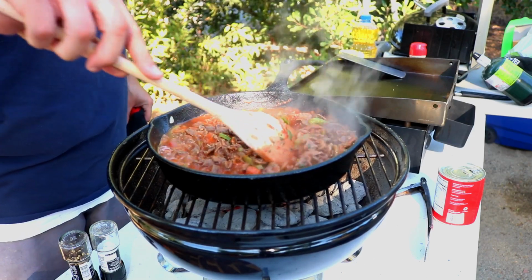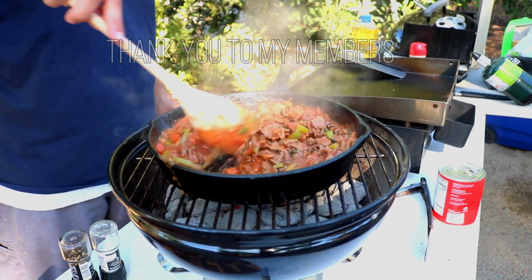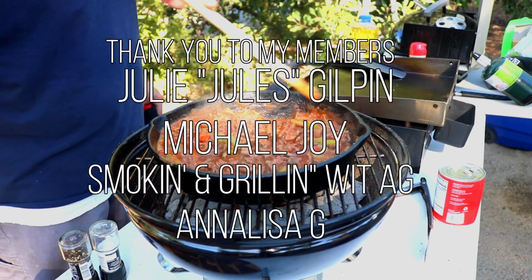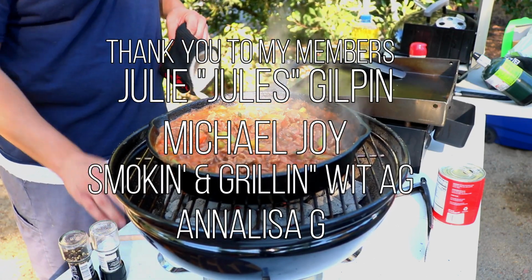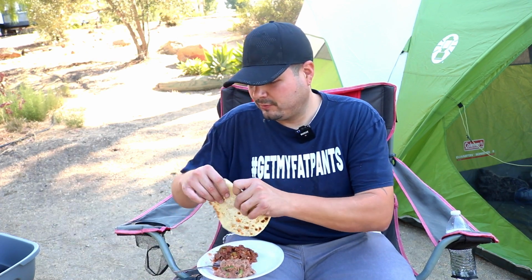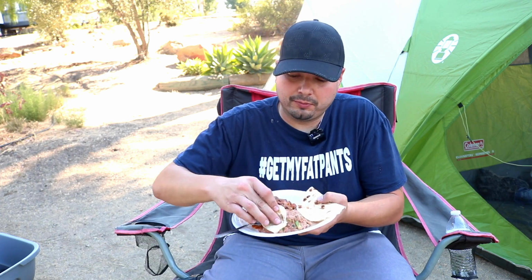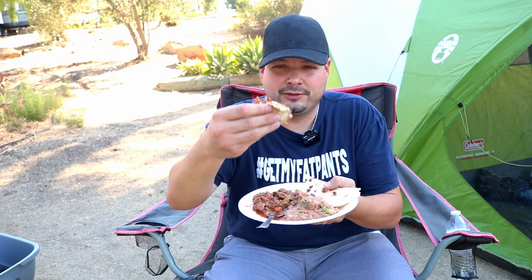All right, after a couple minutes, I think this is ready, y'all. Yeah, that looks good. All right, well, I'm about to throw on the beans right now. That's really quick, so let me show you guys what this looks like. Look at that. Now, when I eat this, I love to get the tortilla. Let's get a nice big piece. But then you get a little bit of that beans with that steak picado that we just made. Cheers, y'all.